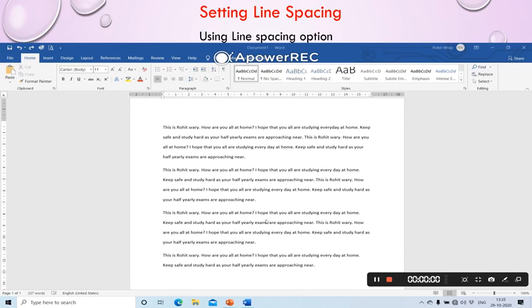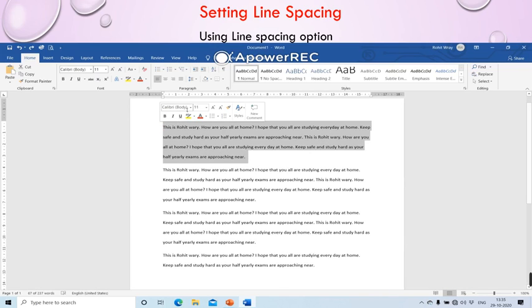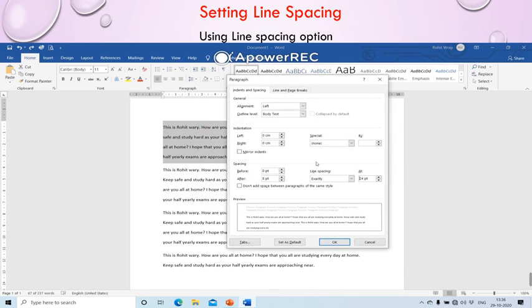Setting the line spacing using the line spacing option. First, you have to select the lines for which you have to change the spacing. Then click on this arrow and choose line spacing options. Now, in the paragraph dialog box, you have to make sure that the Indents and Spacing tab is clicked.